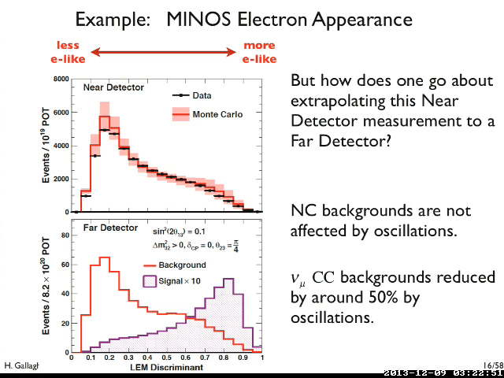Okay, so let's say in the near detector I had 3 units of background, and 2 were NC and 1 was CC. In my extrapolation to the far detector, appropriately scaled for the distance, I would have 2 units of NC background and 0.5 unit of CC background. So I'd have 2.5 units of background. But if I'm uncertain in my hadronization modeling at the level of tens of percent, that total three units of background in the near detector could really have been 2.4 units of neutral current and 0.6 units of charge current, which extrapolate as 2.4 plus half of 0.6, which is 2.7. So my uncertainty in my background prediction at the far detector is a little bit less than 10%, even though I have a near detector. It's just because of the different components in my near detector.